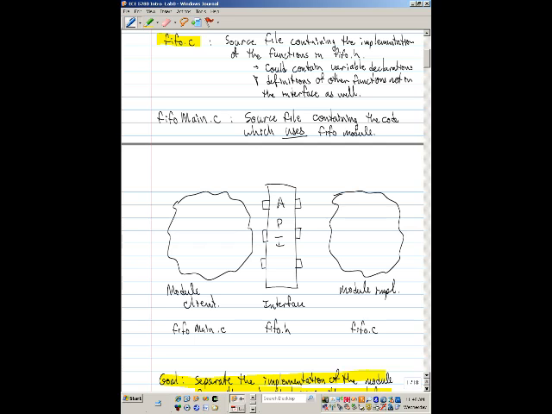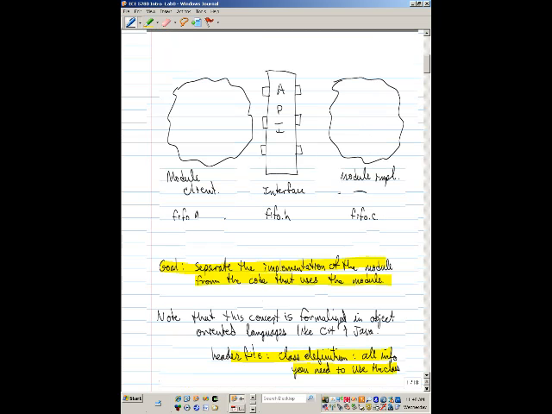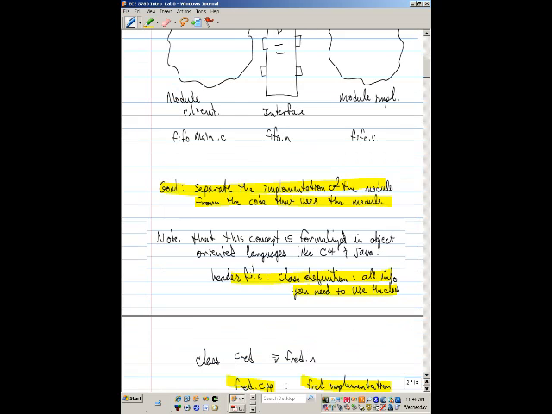This is the principle of modularity. You define services in software modules and you separate them so that you've got client code that uses the services, implementation code that defines and implements those services, and a well-defined interface that separates the two. Okay. Now the question that I have for you is, so we've said that we want to separate these two.